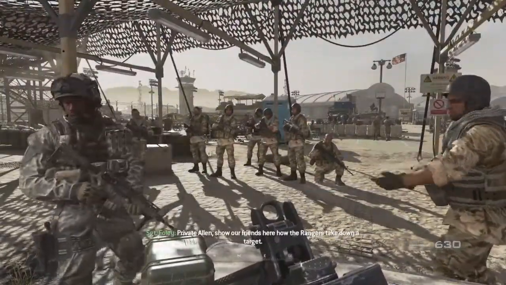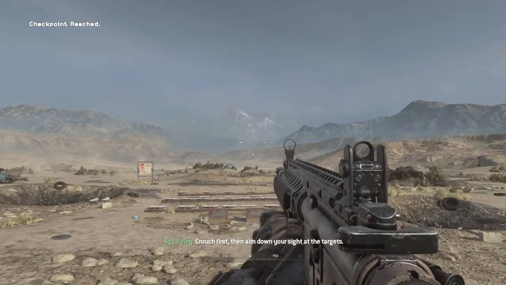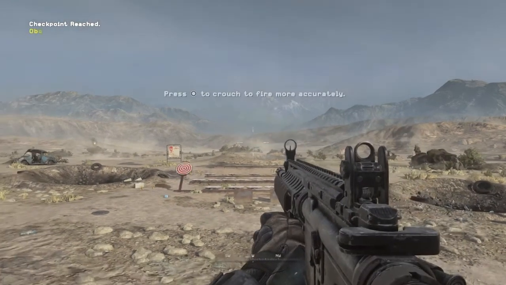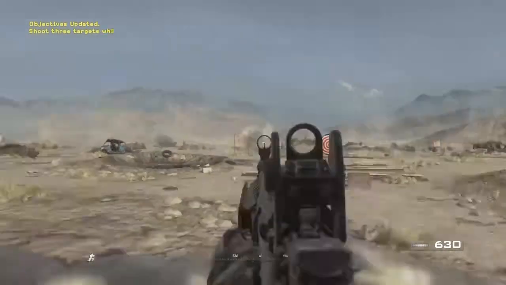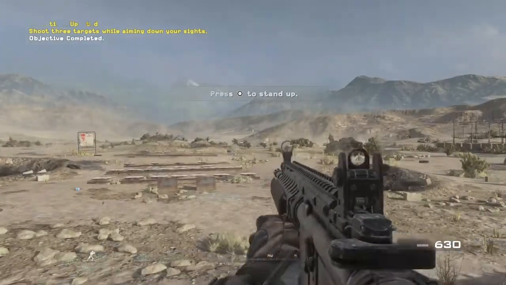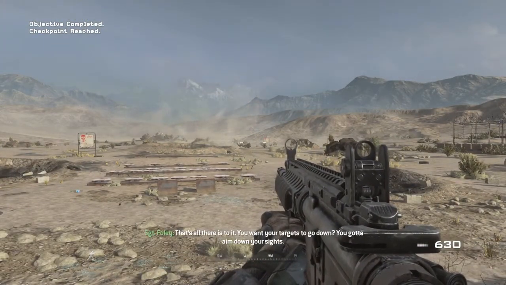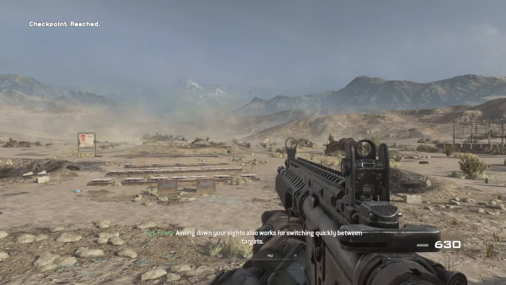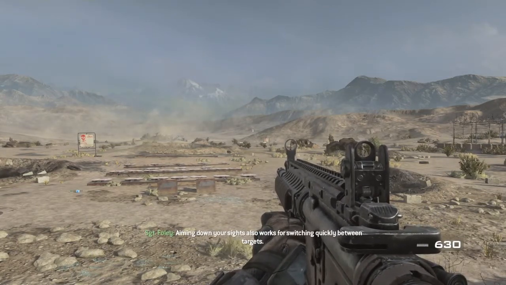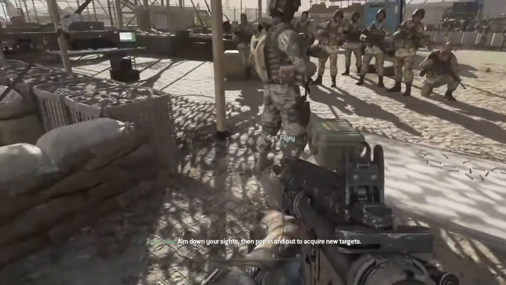Private Allen, show our friends here how the Rangers take down a target. Crouch first, then aim down your sight at the target. That's all there is to it. You want your targets to go down? You gotta aim down your sight. Aiming down your sights also works for switching quickly between targets. Aim down your sights, then pop in and out to acquire new targets.